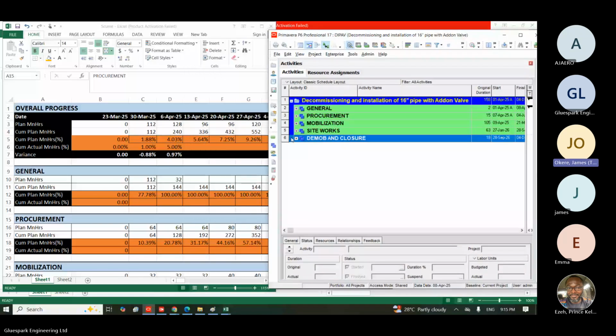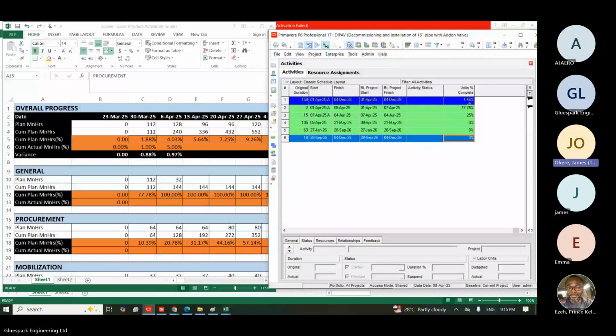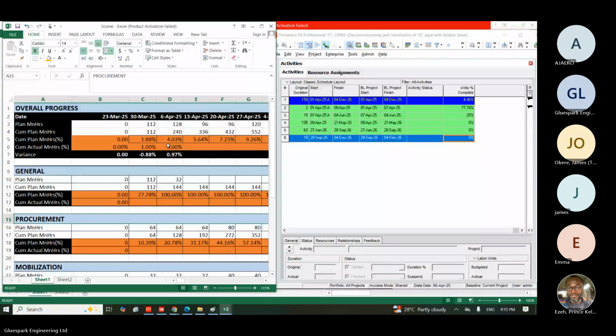I have 4.47 overall. This is my overall progress. Let me remove what we have done so far. So under here now, I will put my 4.46. So Jude, have you seen how I've updated it?